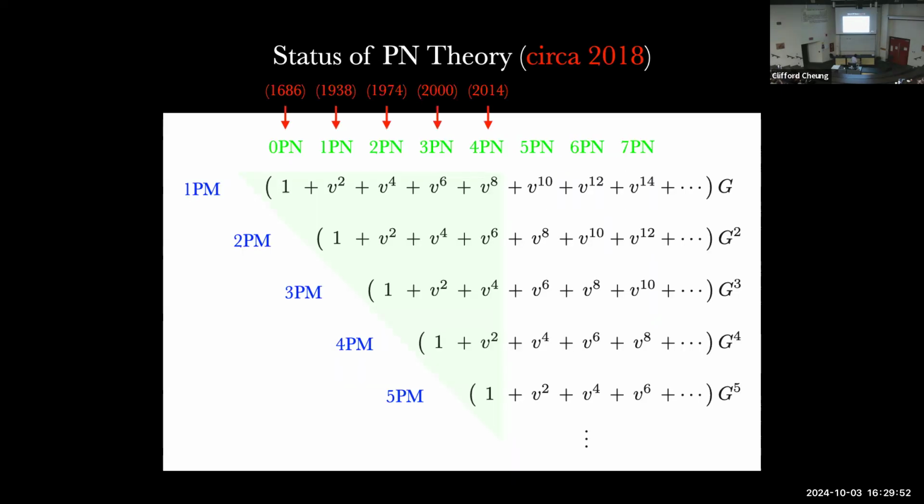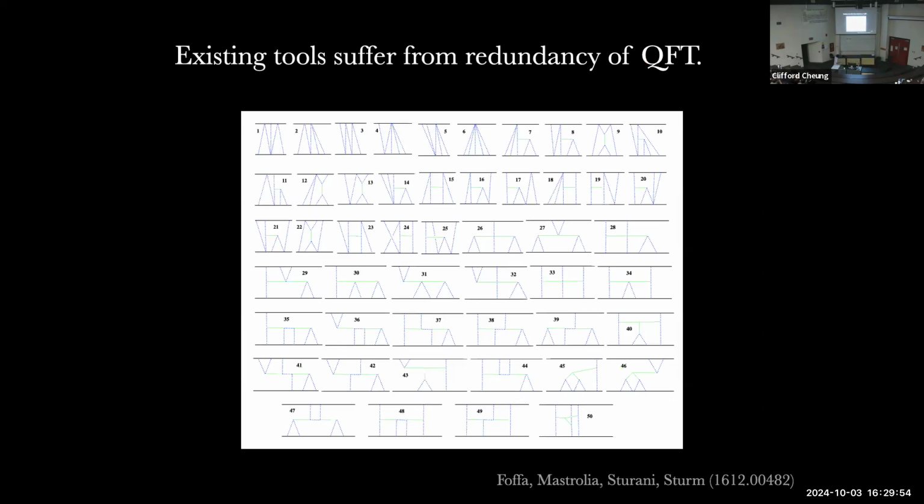I'm not going to tell you about our detailed calculation, but hopefully it's clear that if you're solving Einstein's equations, you're going to have lots of diagrams, spiritually of the same type that I showed for gluons. There's a lot of redundancy because you're using a Lagrangian. Okay, here's a sample set of diagrams computed in the standard methods. There's nothing wrong with it, but it just gets hard and complicated to do.